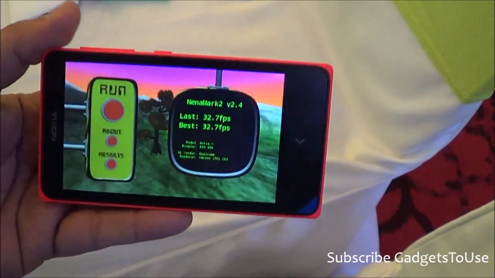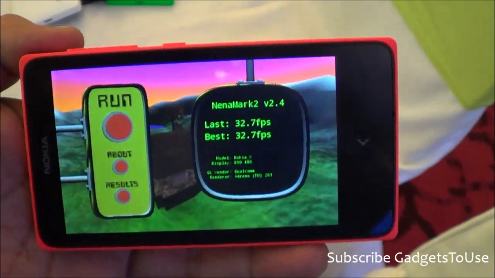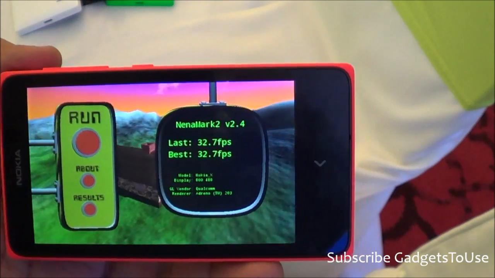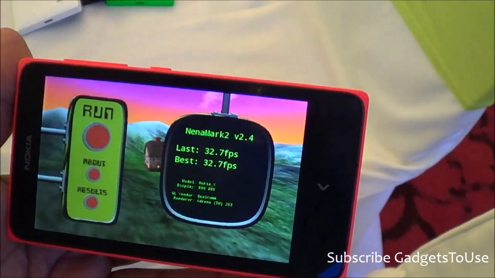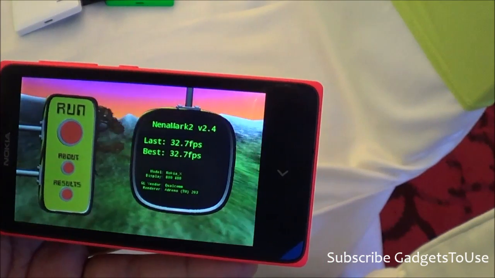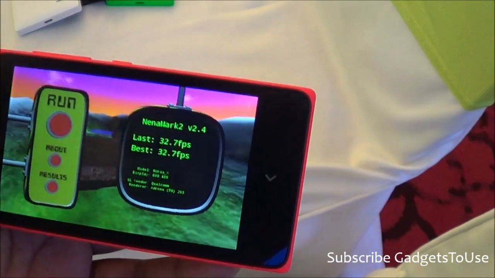And the score which we have got on Nenamark for this device is 32.7 FPS. As you can see, this is the score which we have got for Nenamark on Nokia X. On this kind of a score, you can always play casual games, but the kind of RAM it has is going to limit the overall gaming experience on this device.